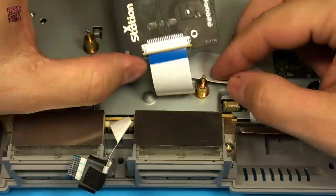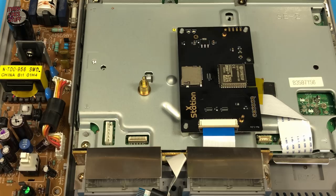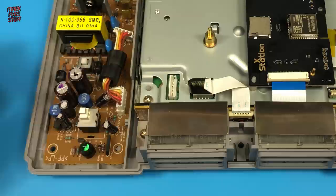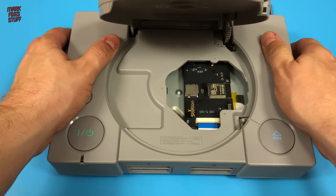The cable keeps pushing the XStation up, so a bit more Kapton tape and a tiny blob of superglue gel will keep it in place for now. Don't forget to plug the controller and memory card board back in. Or the cable from the PSU. The top shell can now be replaced as well. And screwed back together.